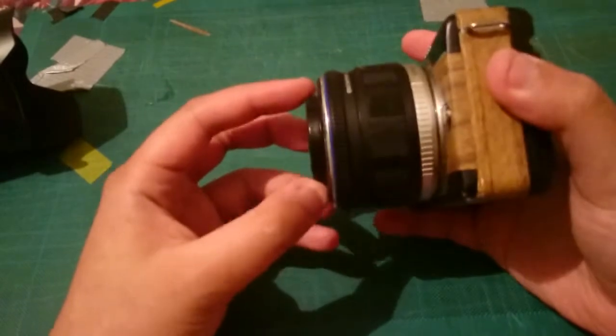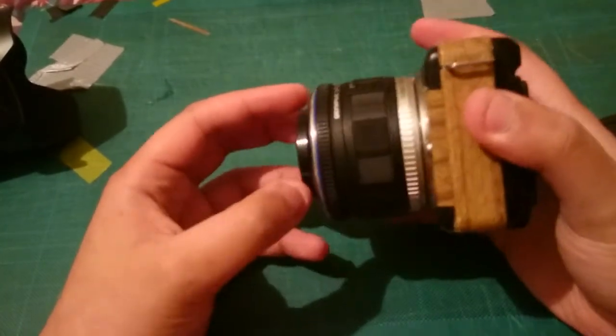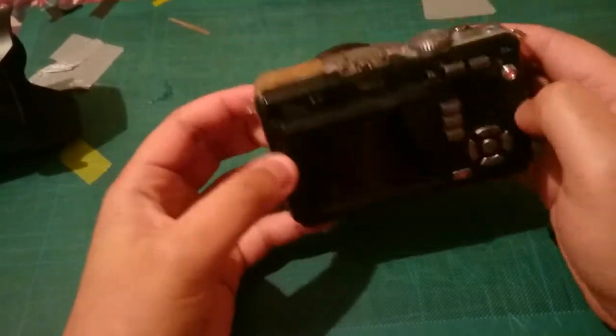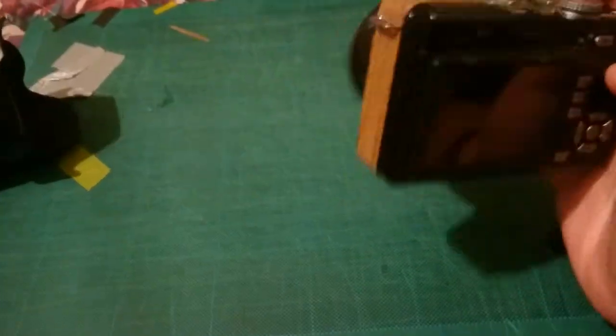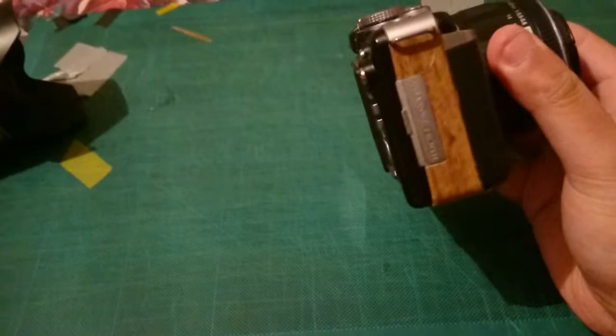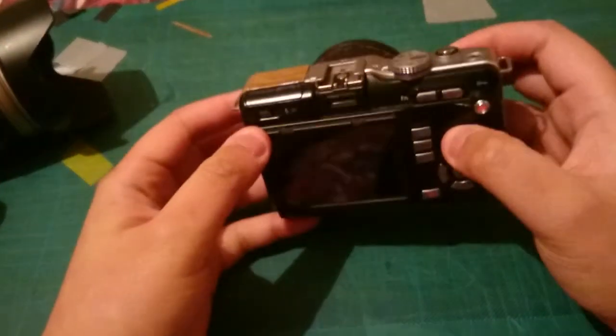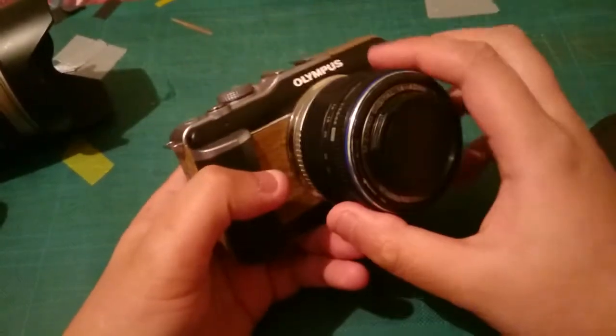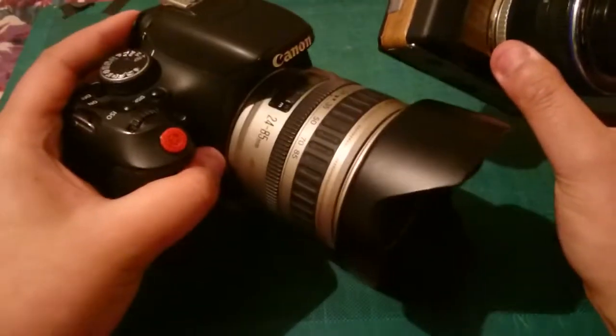A year later, I did pick up one of the Panasonic cameras, the Panasonic G2, which unfortunately I can't show you right now because I've just sold that off, because it was taking up space. But I was still interested in these mirrorless cameras because they're nice and small, and they still offered all the options that these guys had, apart from the optical viewfinder. Another problem obviously is that this isn't nowhere near as well performing as this. So I still kept on using them for a bit though. I still quite enjoyed having them in my camera bag, so that I had a smaller camera to carry around all the time and not lugging this beast around.